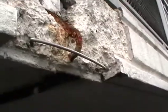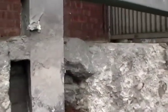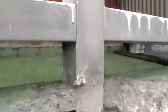in the previous patch is still quite rounded, it hasn't been broken off. You can see that there is a crack which corresponds from the underside of the ceiling of the unit below and up to the concrete post, and it actually continues on in the floor.